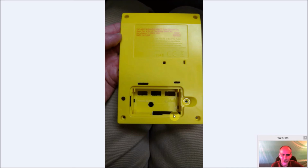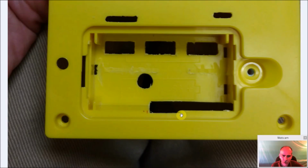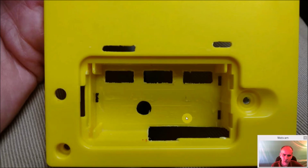And you can see here, this is cut out, and I cut it here a little bit, but this has to go all the way. This has to go all the way down to here. If you cut it all the way down to here, you will be able to still get the mini HDMI connector in, so you can use an external display if you wanted to. But then I cut that a little bit more so I can get the micro SD card to work as well.